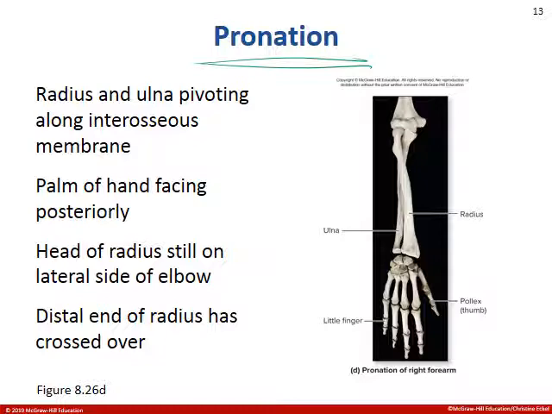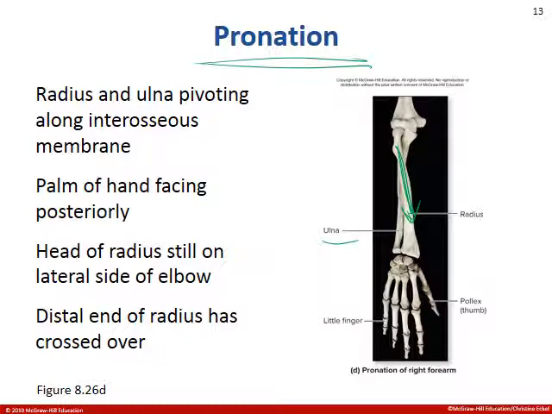Students, we joke about, I now pronounce you whatever, right? Married. So this is, if you were trying to put a ring on somebody's finger, you would flip over the palm. When you do that, the radius crosses over the ulna.